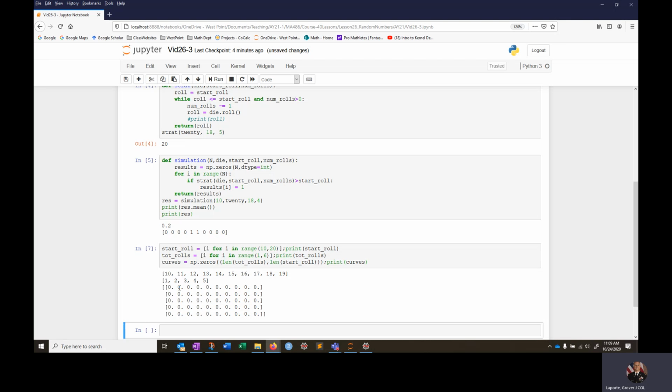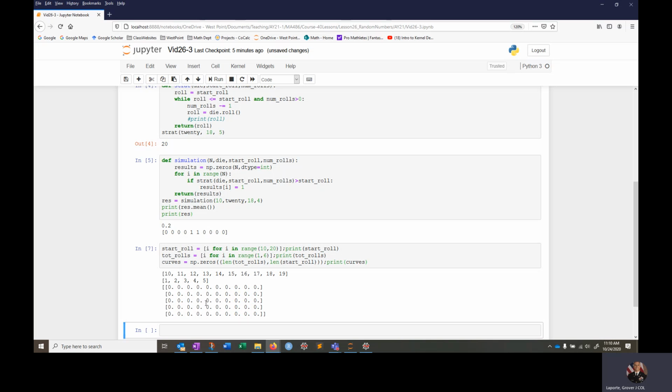So for roll one, I'll have the point 10 to beat right there. That'll be the average time, for 1,000, 10,000, however many we put in there, that's the percentage of time that it beat that. And then we'll go to the next one. That'll be the point 11 with 1 roll, 12 with 1 roll, and so on and so forth. And then we'll come down, and with 2 rolls, we'll go back to 10, 11, 12.